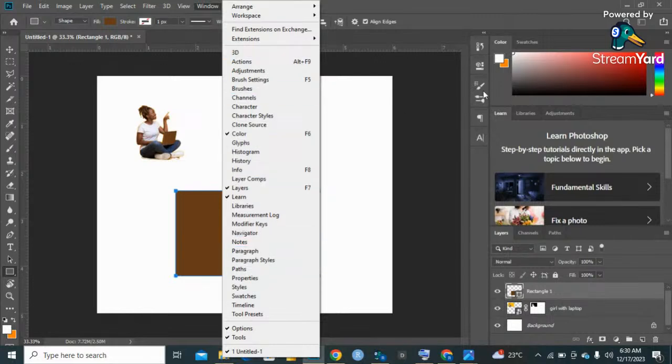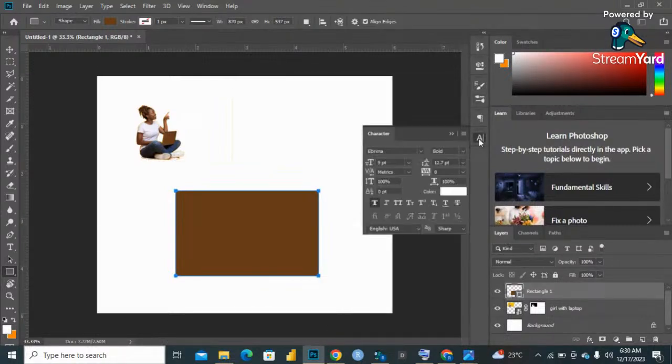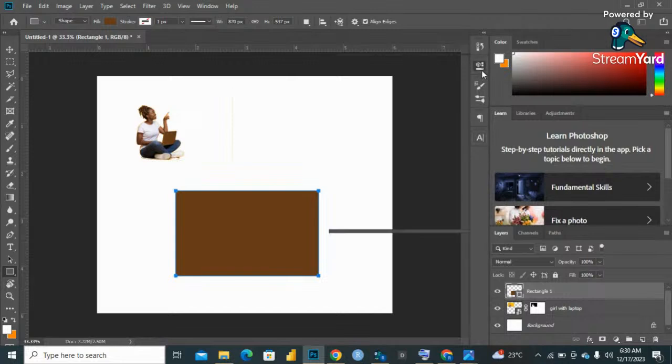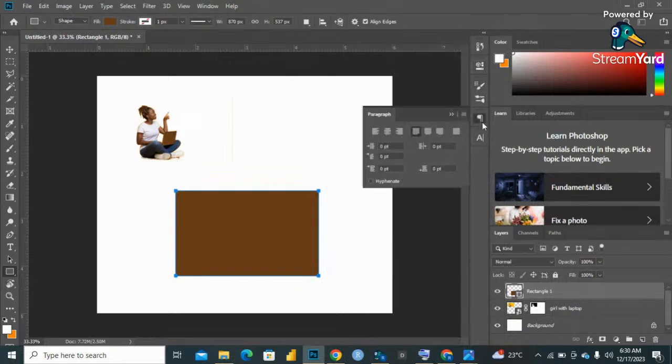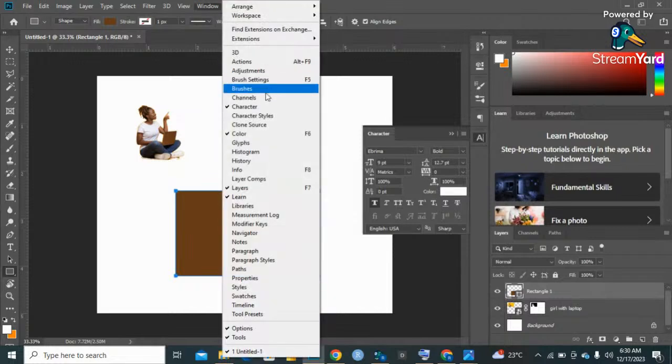I have some other things on my own that I use. This one is the brush setting. What you need is just these properties and character, which are the ones that are necessary for this character here. So if you want to get them, just come to Windows, click on character. You have this thing on your own. You can use it to edit text. You have this thing by your right hand side here. If you click on it, you just drag it to this side.